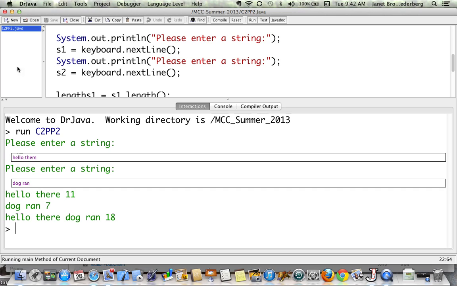If I were to print "hello there dog ran", let's see, I've got 5 here, 6, 5 more, that makes 11. Here's 12, here's 15, 16, and there's actually 19 characters because when I concatenated those two strings, I have a space in between. So the value actually of the length is not 18 but 19.